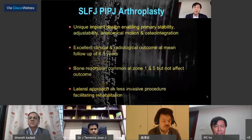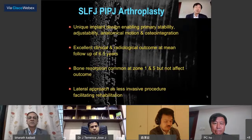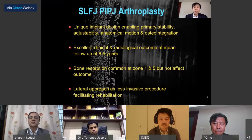So in summary, our experience in using the self-locking finger joint is still a happy experience. We appreciate the very good and unique implant design enabling primary stability, adjustability, anatomical motion and also osteointegration. We have excellent clinical and radiological outcomes at a mean of 6.5 years. We saw bone resorption in zone 1 and zone 5, but apparently it is not affecting the clinical outcome, so there may be some other compensatory mechanism to stabilize the implant.